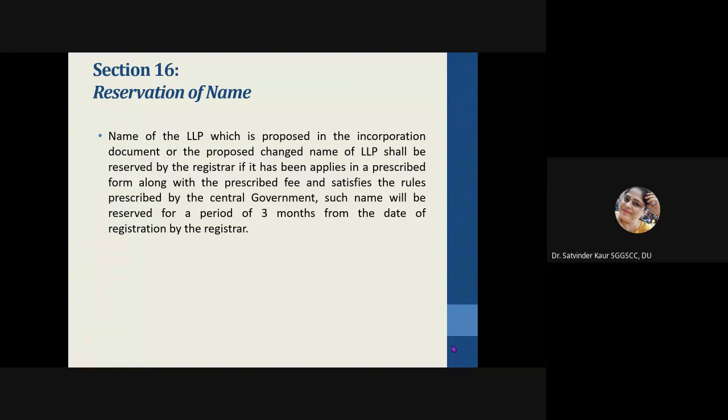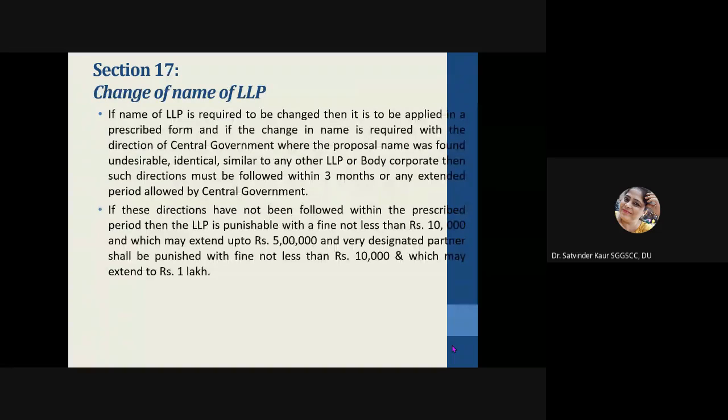If there is a change in the name of the LLP, then in that particular case, the directions should be followed within a 3 months period. If an extension is required, only the central government is empowered to give that extension. Otherwise, it is to be done within the 3 months period only.